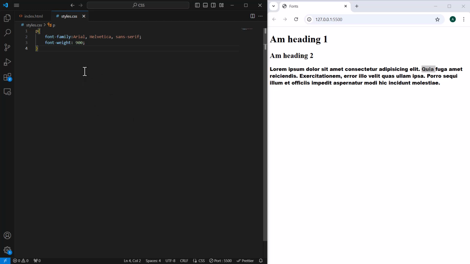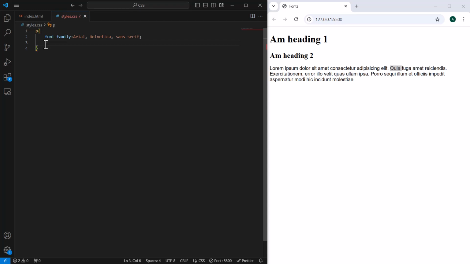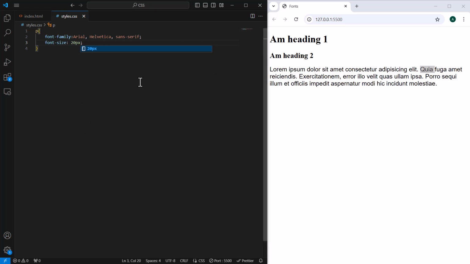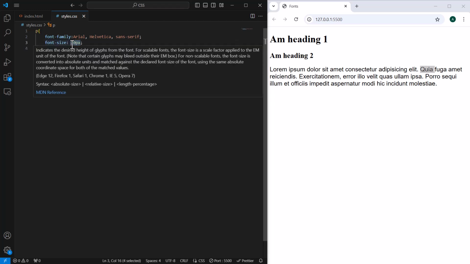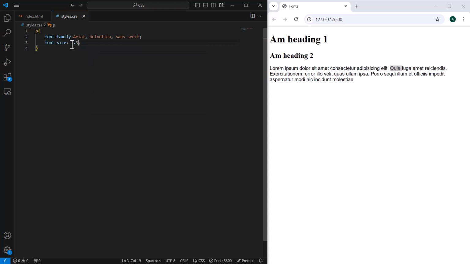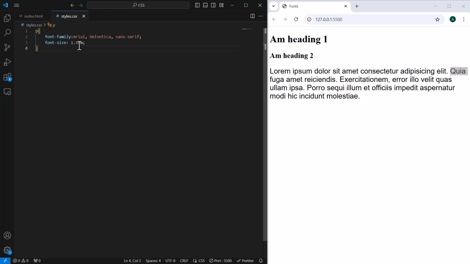Then we'll have another one which we call the font size. I can decide to select a font size of, let's say, 20 pixels. You can see the size has increased. By default, the font size is 16px, which is 16 pixels. Then there are different units you can use. Here I'm using the pixel. I can as well use the em. I can give it 1.5em. You can see how it's looking. Then I can also give it 1.5rem.